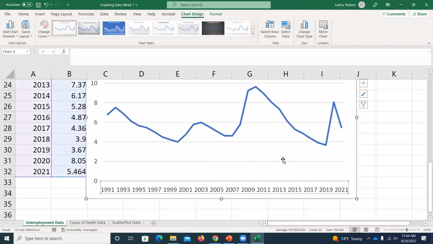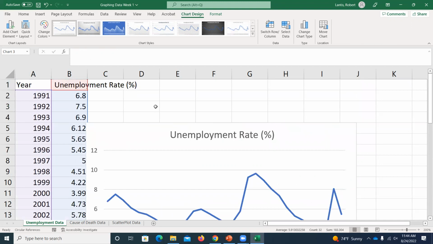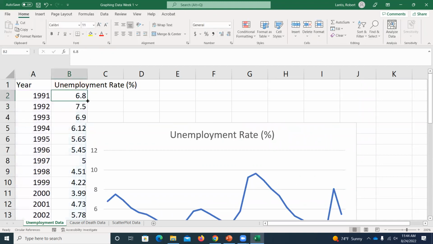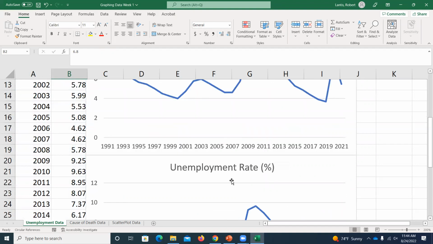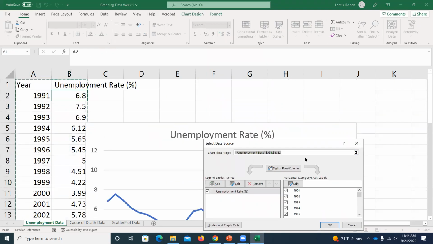Why do you keep going on the, what keeps going on the y-axis? Year? So did you just select the unemployment rate when you originally created the line graph? Yeah. So when you clicked on this and went to select data, make sure that you're not hitting this and selecting it. You have to go down here and edit the axis labels, right? Because if you just start selecting the data, notice it's treating that as the original data I was using for the y-axis.